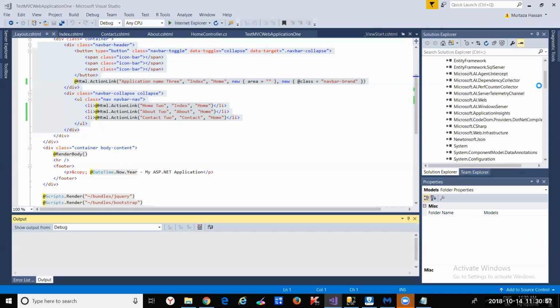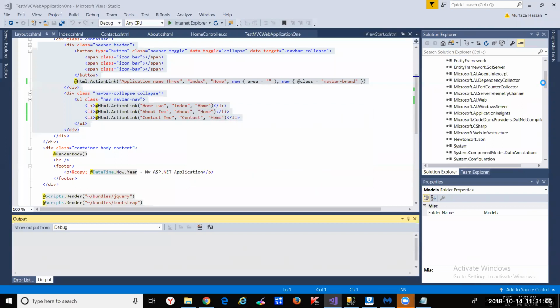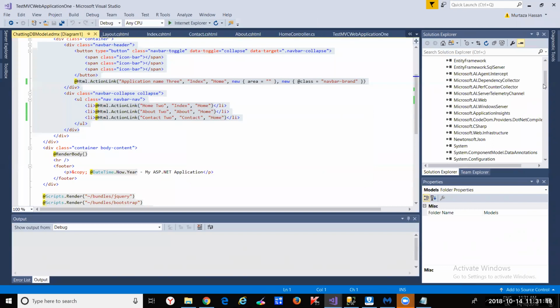Just loading. All right, so this one's fine. Hopefully this should work.